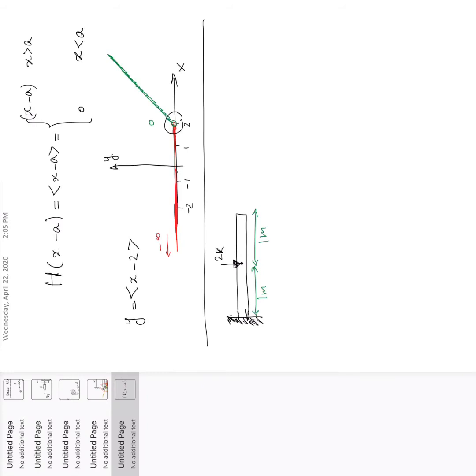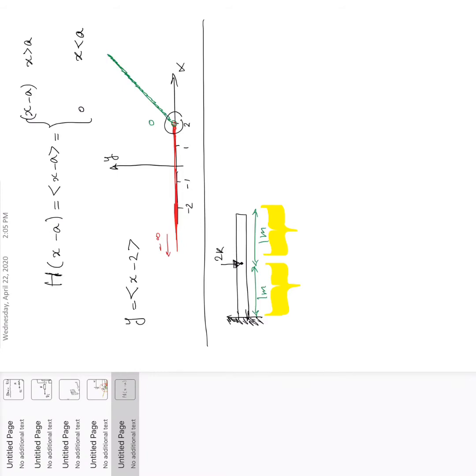Now if I want to draw a shear moment diagram for this, as we discussed many times, I have to take two separate intervals, from here to here, and then from here to here. So I have to do everything twice: drawing FED, writing equation, finding the internal moment and everything. Now imagine if instead of 2K I have more forces, then I have to do this many, many times. Now the question is, how can I use Heaviside function?